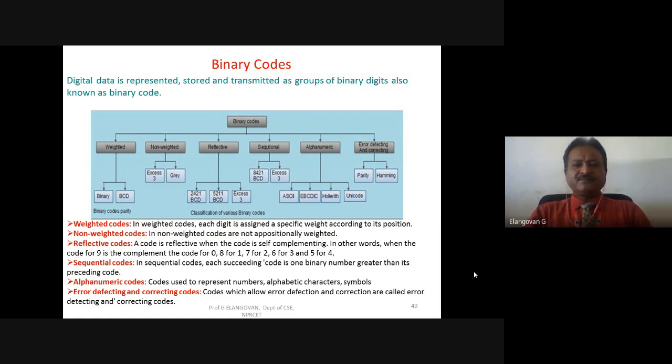And when transmitting from one place to another place, there is a possibility of changing a bit or more than one bit. The bit value becomes 1 to 0 or 0 to 1. This change of bit is called an error occurred in the data while receiving. So this has to be detected and rectified. For that, error detecting and correcting codes are available.